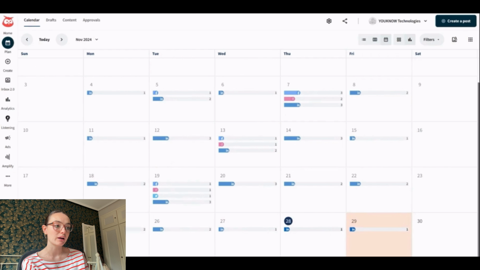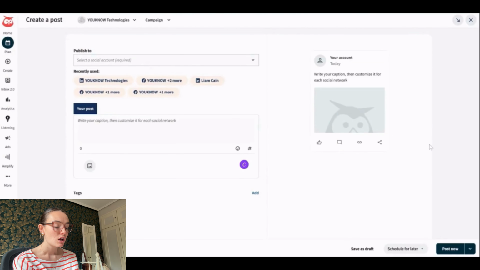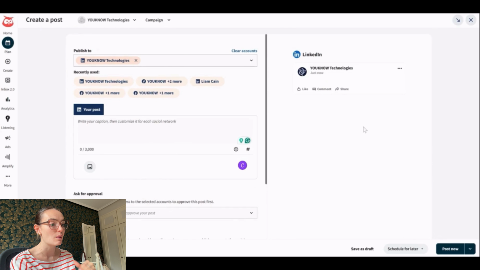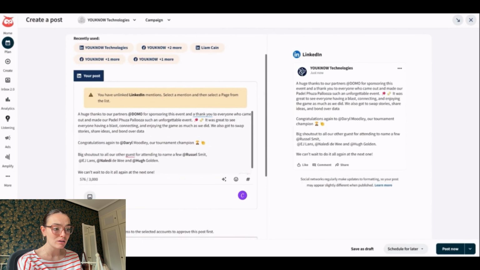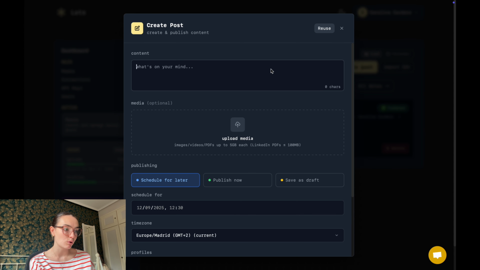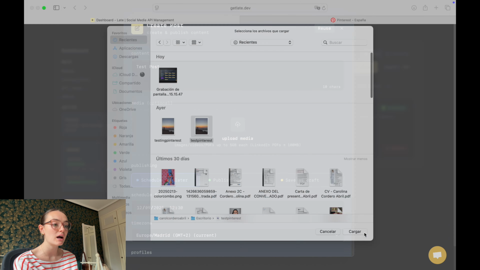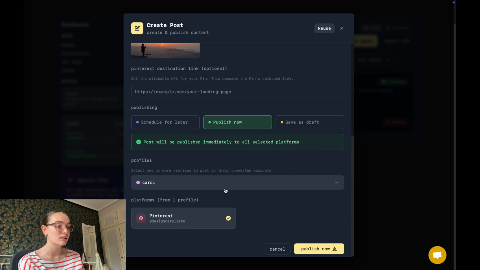With Hootsuite, you can post directly from the dashboard, but even a single post can feel complicated. You have to connect all your social networks, navigate the scheduling interface, and make sure everything is set up correctly. For advanced users, you might even go through the API, which involves generating access tokens and writing multiple lines of code just to get one post out. It can take several minutes or longer just to automate posts, while in Late, posting is much simpler. You can publish directly from the dashboard with just a few clicks, or use the API with a few lines of code to post to multiple networks at once. Whether you prefer the interface or the API, posting content is quick and intuitive.